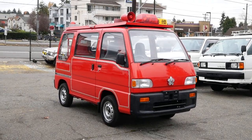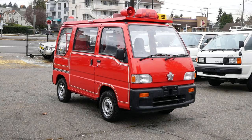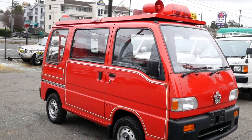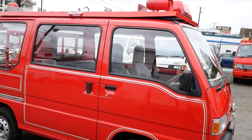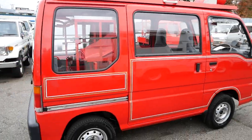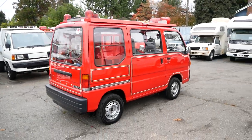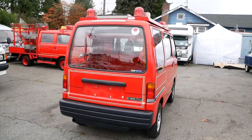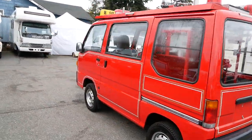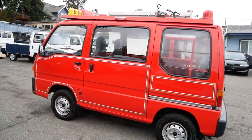This is another video with our 1994 Subaru Sambar K-van. This one is the firetruck variant, which is actually pretty rare — I haven't seen another one of these firetruck vans in person, but they are a lot of fun. This one has all the original lights, sirens, and everything, and it has around 4,100 miles on it.